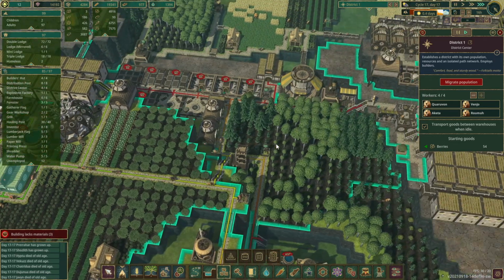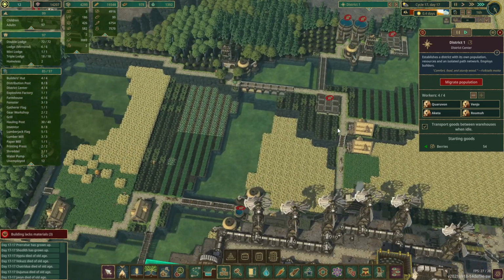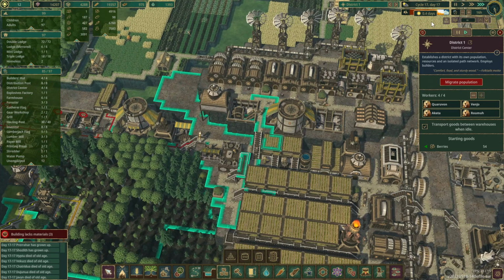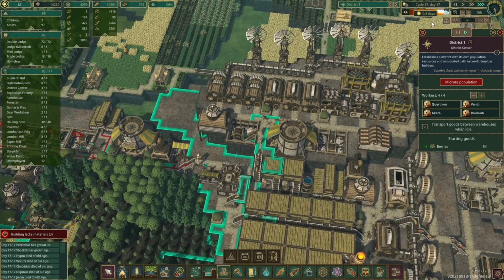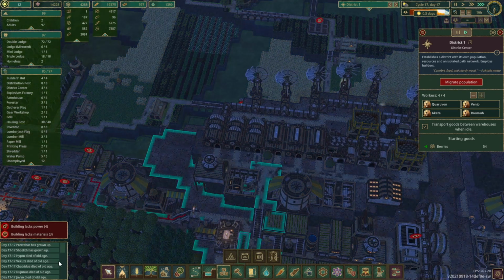So you can run into a fact, if you're not watching it carefully, where all of a sudden your key aspects and your key buildings are now out of workers and you don't know about it because there is no notification. And I don't want a notification. Developers, if you're watching this, I don't want a notification every time someone dies. That would get way too in-depth.